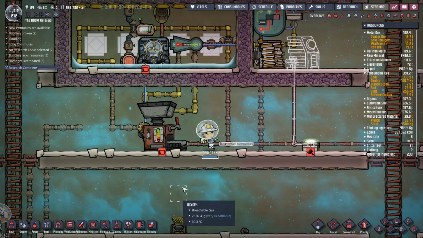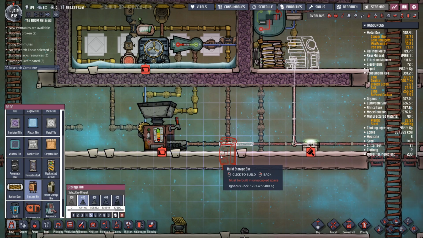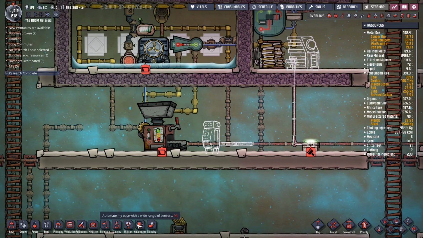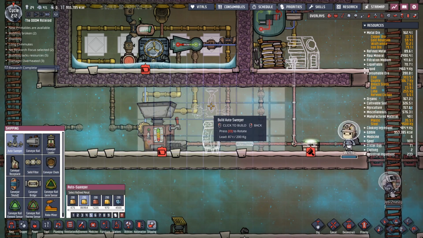Okay. And we also need something here to feed this. This is just going to be a simple thing. Let's build a power, one of these. And I will also just build some automation here. Not automation, but some inserters.